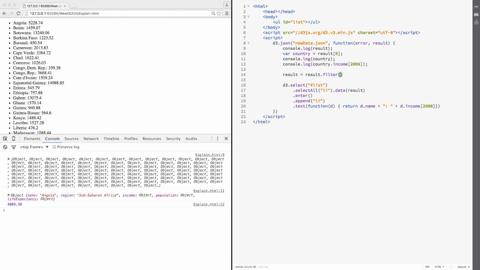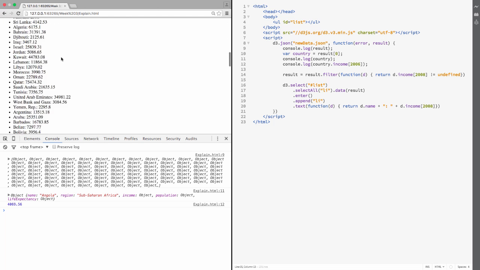So this will filter my data, and then I can return only the ones whose income in 2008 was different from undefined. So this will select only the countries with values for 2008. So you will see that we don't have Tokelau here anymore.